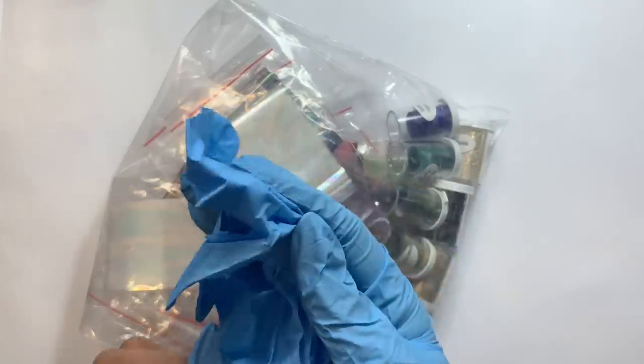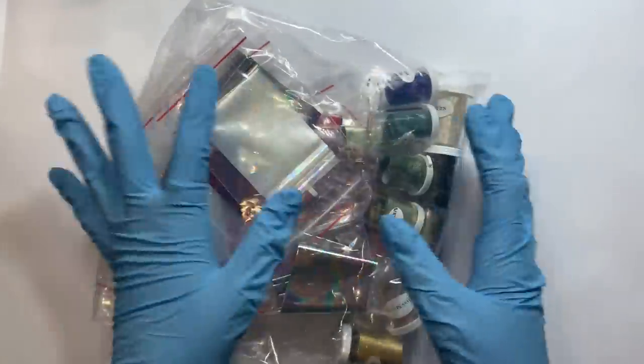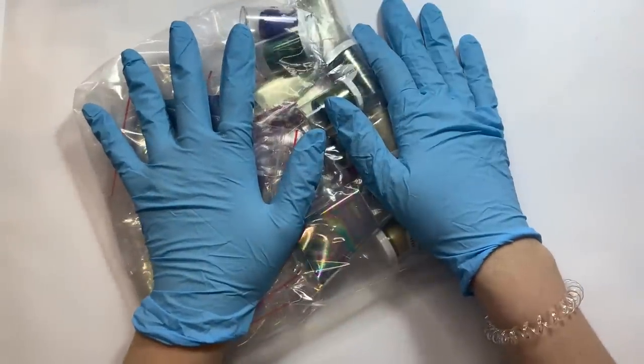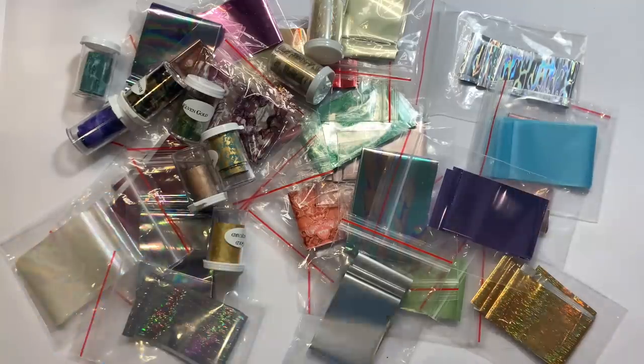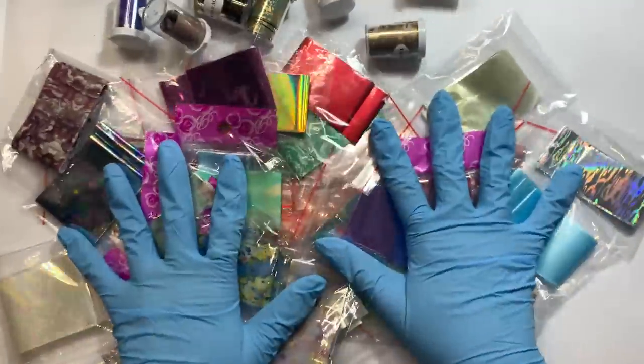I'm just going to pop some gloves on because my nails are currently mismatched and that will drive me nuts when I'm editing. So, first of all, I'm just going to dive straight into all my new foils because they have been sitting in this bag for a couple of weeks now. So I just want to get straight into it and have a look at them. So I'm just going to empty these all out. So these are all my new foils. I'm literally so excited. Oh, I've missed a few. There's some more new foils here in a little separate bag. So let's go through them all.